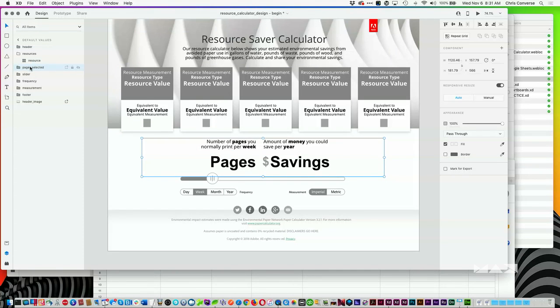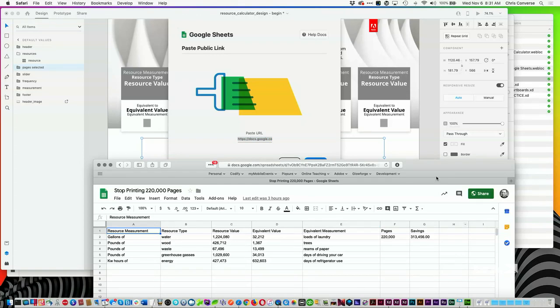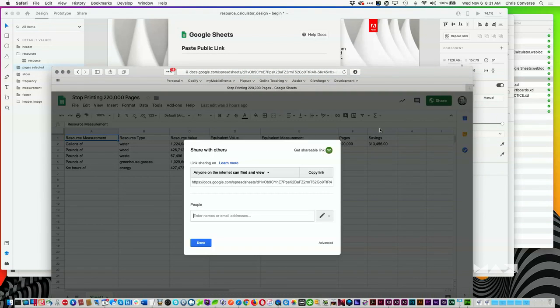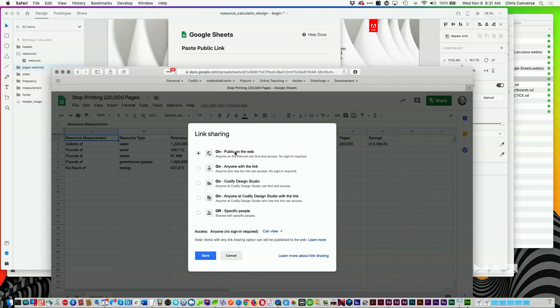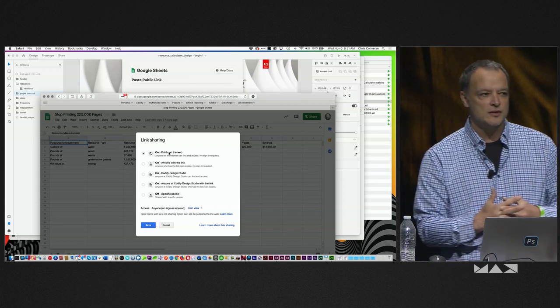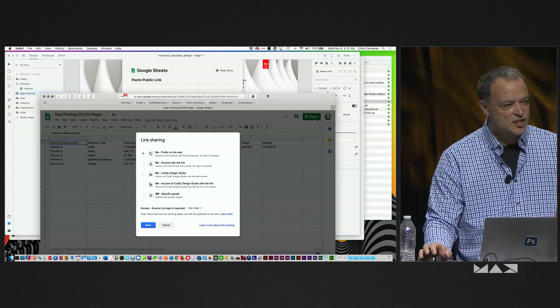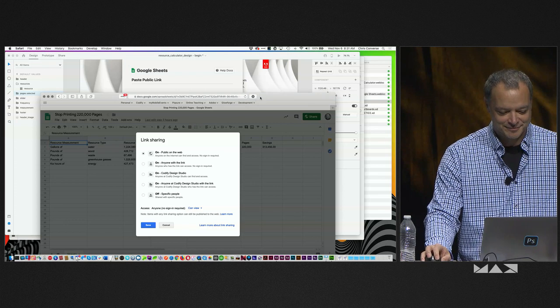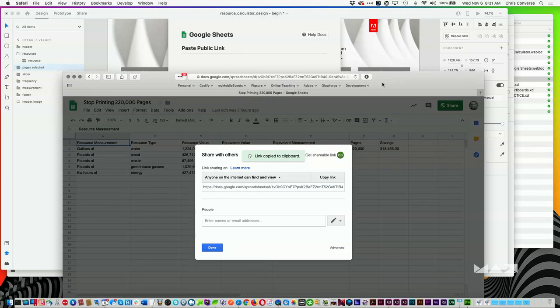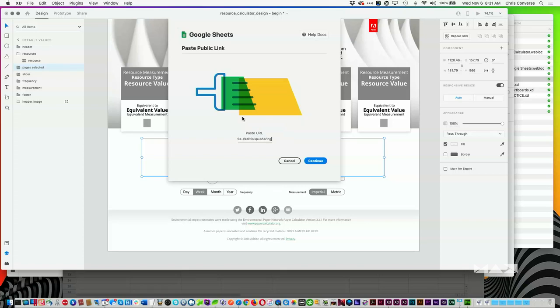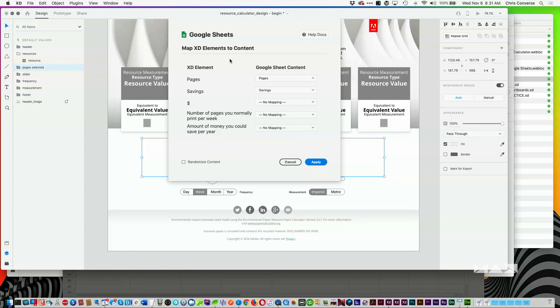So with this folder selected, I'll go to my plugins. I'll go to paste public URL from a Google sheet. Then I can go over to Google, go into share. From the share menu, we want to come down and choose more, and make sure you turn on create a public link. This is how you can share your spreadsheet data. And this isn't just tied to Google, this is just one way you can do this with spreadsheets. So we've got our public link, I'll hit share. I'm going to hit copy link right here. Click done, go back to XD, and I can paste that URL right into here and click continue.